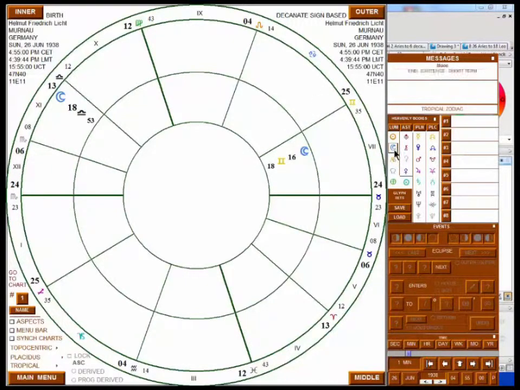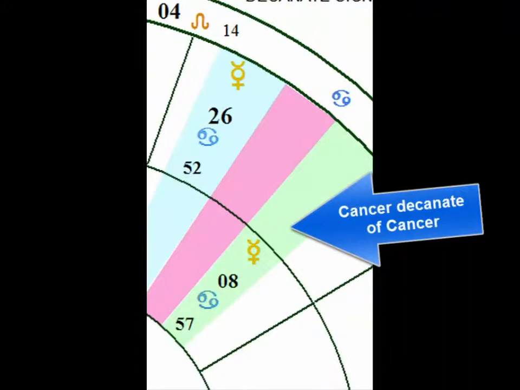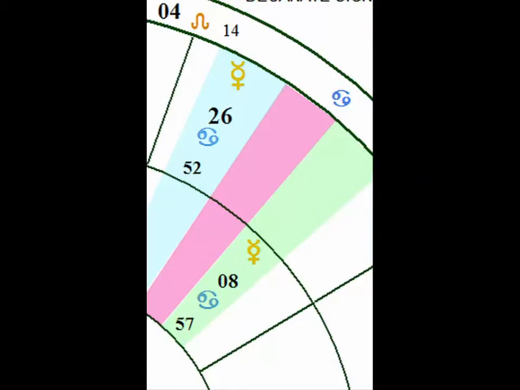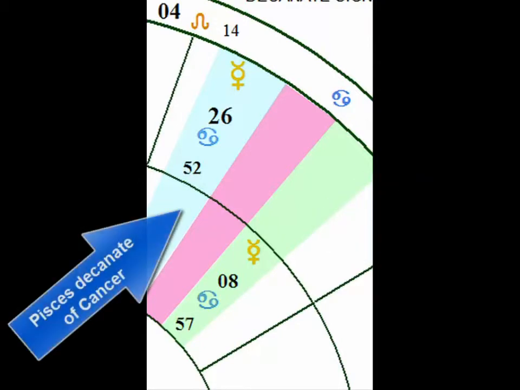Let's take the moon out. Let's bring in Mercury. Mercury is in Cancer in the 8th house. The decanate twin is at Cancer in the 8th house still. Notice, please, that my natal Mercury is in the first 10-degree area of Cancer, which is the purely Cancer decanate. But my decanate Mercury has moved into the Pisces decanate of Cancer, giving it a definite Piscean overtone.